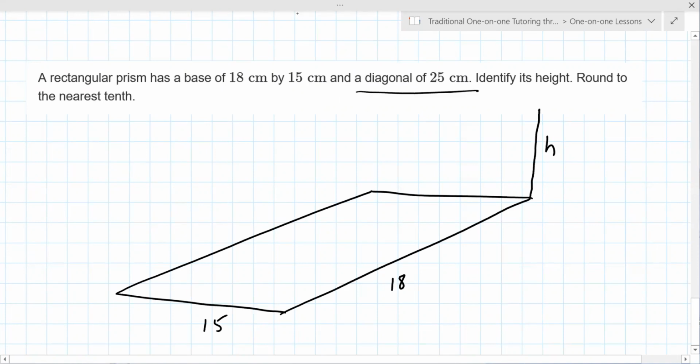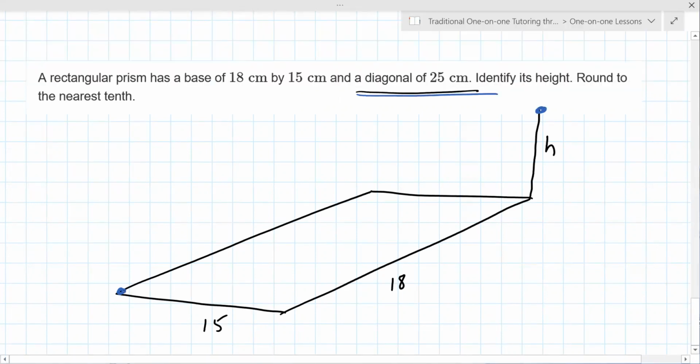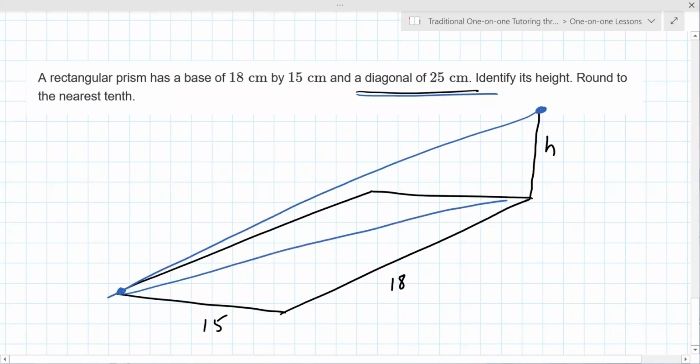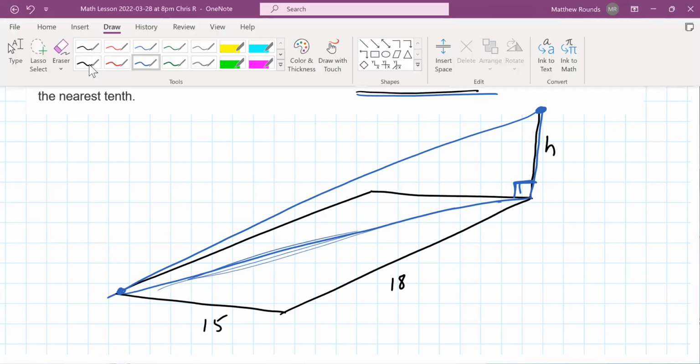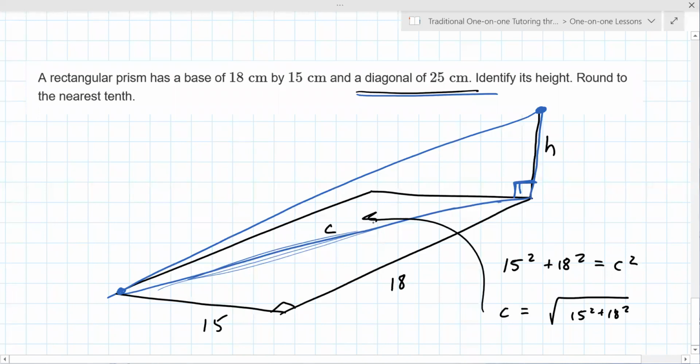And the diagonal, what the diagonal is referring to, and I think this is hard to see, but it's this point up here to this point here, all the way there. So that's the hypotenuse of this triangle right here, which has a 90 degree angle. This leg, though, you get from the hypotenuse of this other triangle. So how do you find this C here? Do you remember that this is a right triangle? A squared plus B squared equals C squared. Yeah, so 15 squared plus 18 squared equals C squared. So C equals the square root of 15 squared plus 18 squared. You see that? Mhm. That's C. Yes.